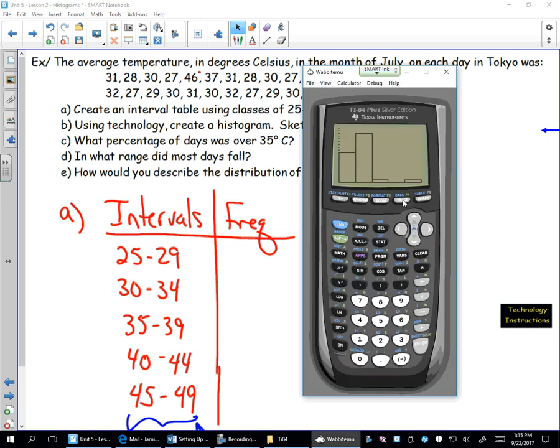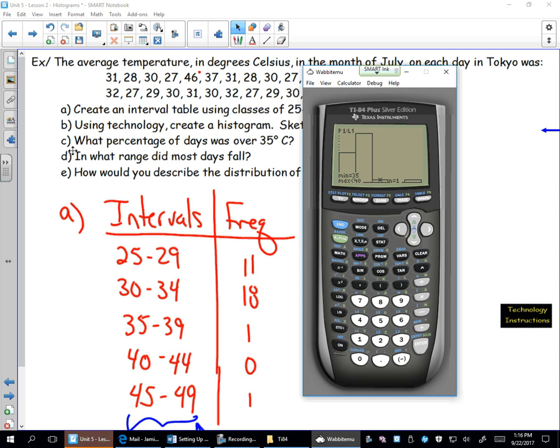Okay. If I press the trace button right here, trace, it tells me my interval and it gives me the number of things inside. In other words, the frequency. So I can fill my table in very quickly by allowing the calculator to do the work for me. There's 11 of these. We press the over button. You get 18 in the next one. The over button again. You get 1. And the next one's 0. And the next one's 1. And now we have ourselves a frequency table. All the parts and pieces filled in.